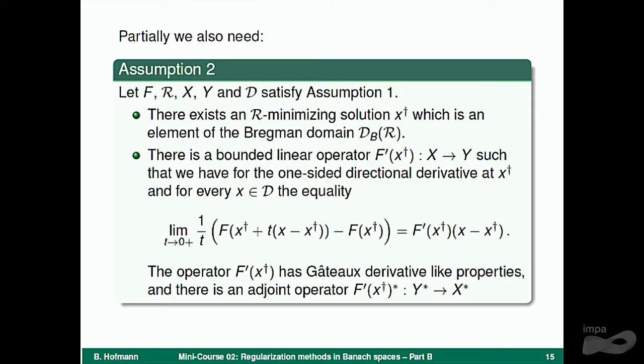limit characterization is true, and you see this is the same as you have for Gateau differentiation, but here this is a linear bounded operator and has properties like a Gateau derivative. But the good thing here is you only need it for directions which are in the domain, so it's less than Gateau. It's a directional derivative here. It's enough for the theory in this way.